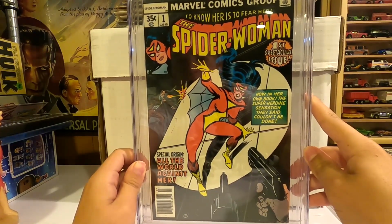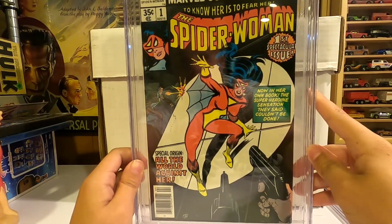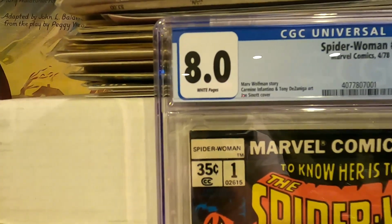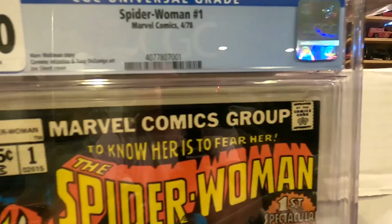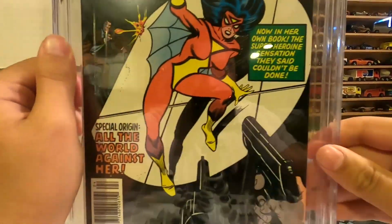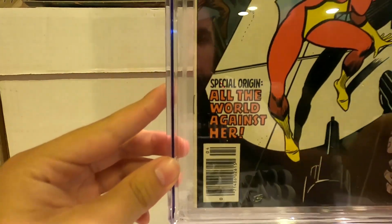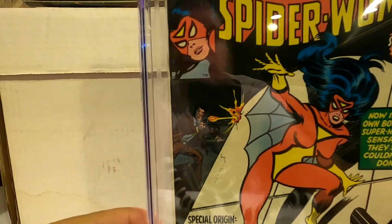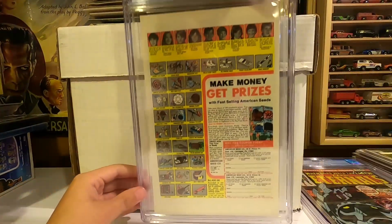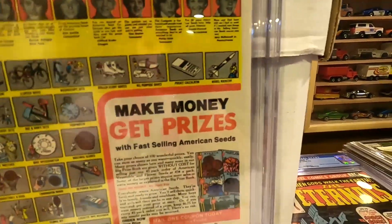But yeah, this is one of those books that I thought was probably between a 6 or a 6.5 or something like that. I thought it was in pretty good condition, but I definitely wasn't expecting the grade that we got on it, which is an 8.0. So really psyched with that. An 8.0 on Spider-Woman 1 from 1978. Obviously the black cover makes it a little bit easier to spot chippings and dings and dents. But honestly, now that I'm looking at this book after Dolph pressed it and cleaned it, it really doesn't have a lot of issues with it. So it's not surprising that it came back an 8.0. Really nice. Came back 8.0, white pages, in case you guys missed that. Take a look at the back of the book. The back of the book looks almost mint. Really nice. And obviously, this is my first time grading.